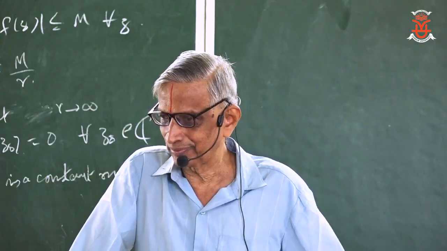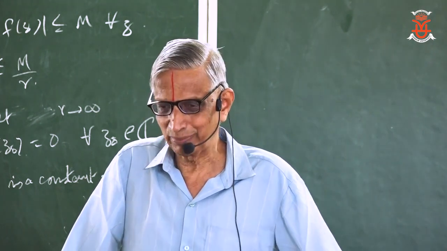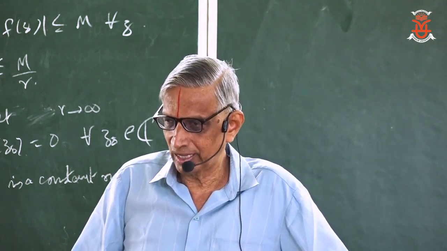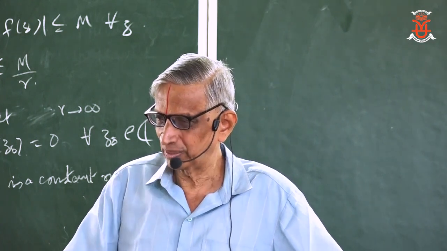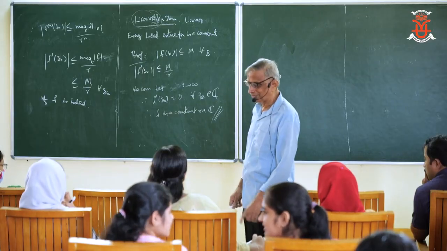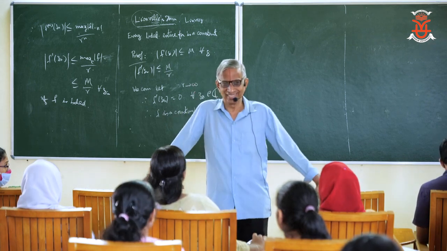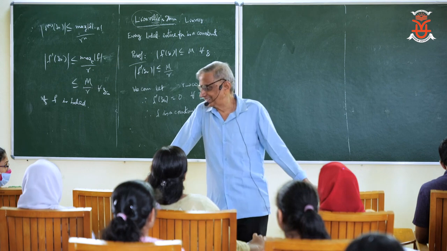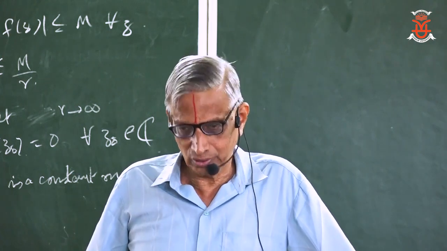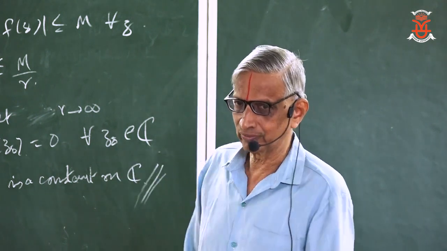What is sin z? It is e power something minus e power something, divided by something. If you look at e power z, it is e power x into cos y plus i sin y. So cosine and sine are bounded, but e power x is not bounded, right? So let's say that's a warning. Don't immediately say that the sine and cosine functions are bounded. As far as the real domain goes, it's fine. For real x, sin x and cos x are bounded, but not for complex values.